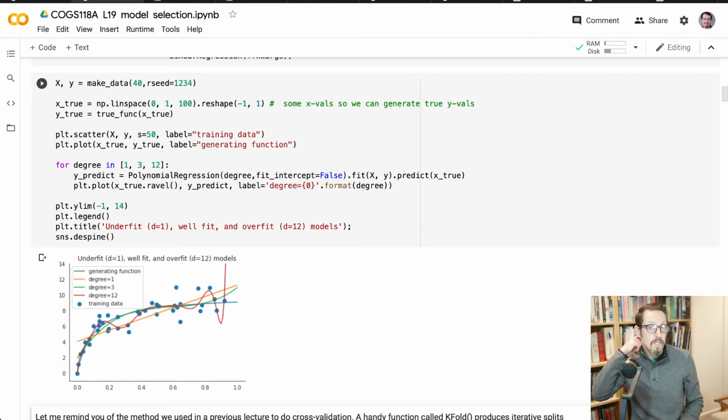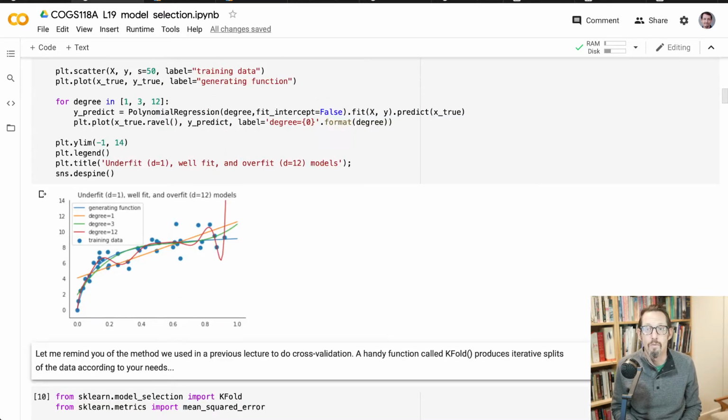Okay, so you can see that the orange there is the linear regressor at degree 1, and the 12th order regressor is the wiggly red line, and that green line, which basically for most of it follows right on top of the true value, is a degree 3 polynomial. So we see the same thing, an underfit line, an overfit 12th order polynomial, and our halfway decent third order model.